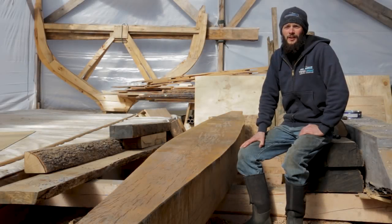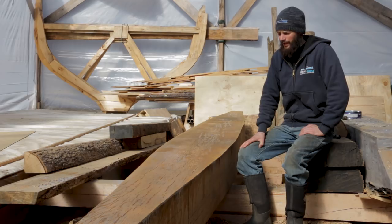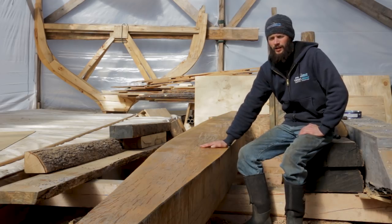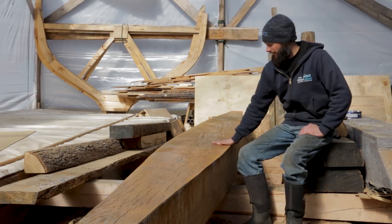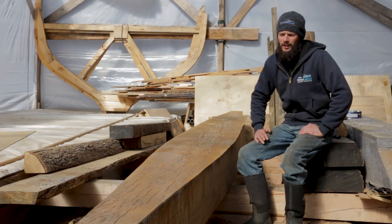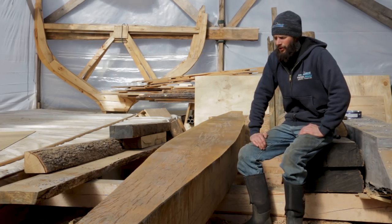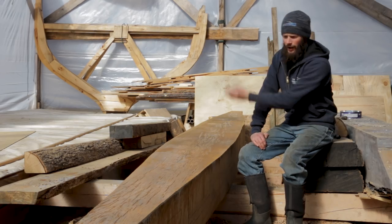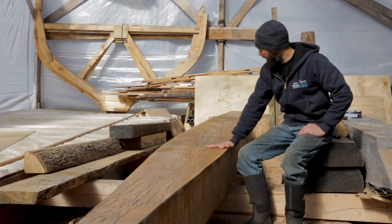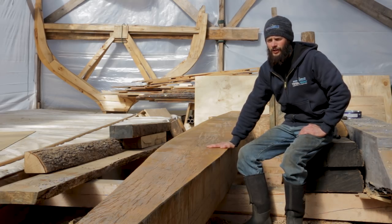It's finally starting to feel like spring and we've been able to get in the boathouse and do a little bit more because things can start to dry. It's still a little too cold for epoxy to cure but we could put the final oil coat on the keel timber and have it actually dry and cure properly. The cheap paint we put on over winter ended up freezing more than drying — it cracked and blistered — so we scraped it all off, started from scratch, and put on some Danish teak sealer. So far it's looking really good.